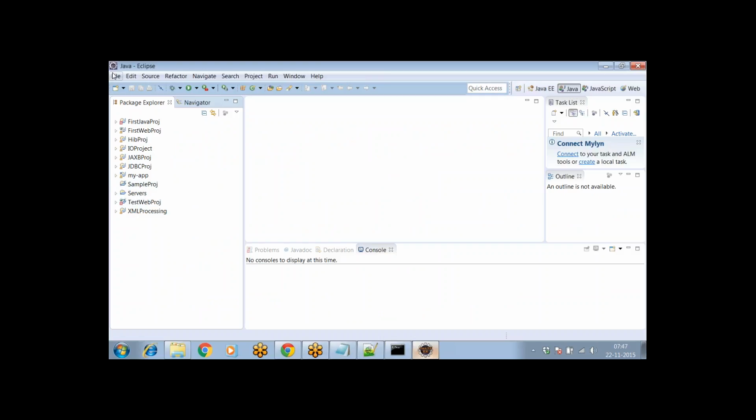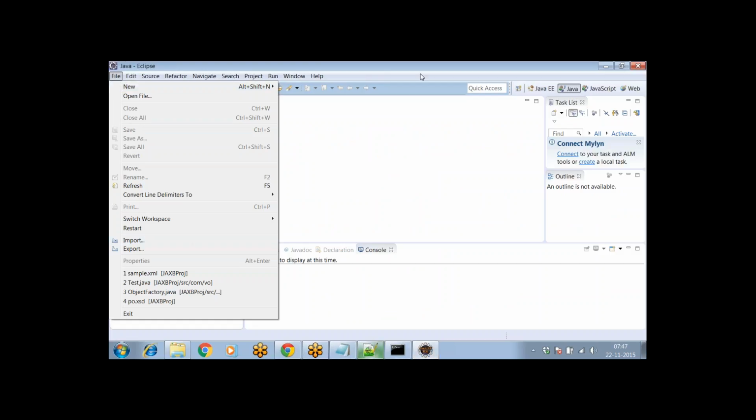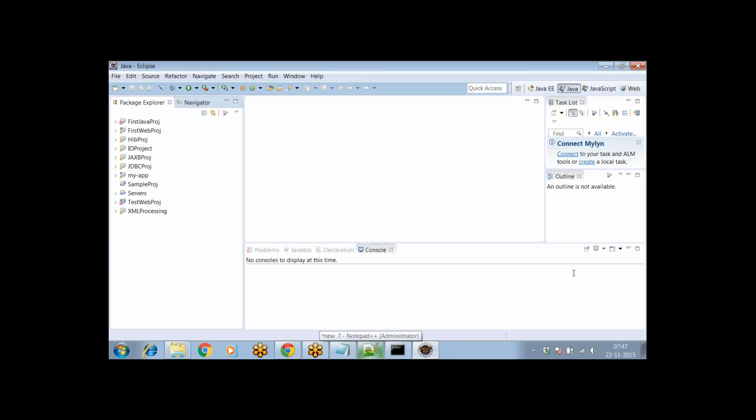Let's import that project here. First of all, I'll paste that command here. You see that is a command. You can just paste it somewhere.